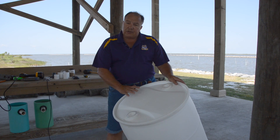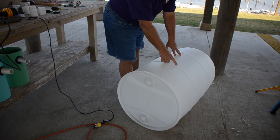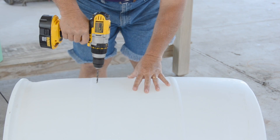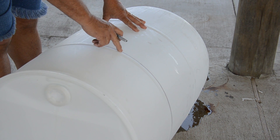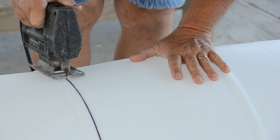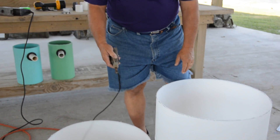The next cut is to cut out the top of the drum to make the base of the silo. On the side of the drum there are two reinforced ridges, and we're going to make a cut right beneath the top uppermost ridge to begin the base. I'll drill a pilot hole near the edge of that ridge and draw a line at the bottom edge of the top ridge to make it easy to follow with the jigsaw. Then I'll use the Dremel tool again to cut off the shavings from both cuts.